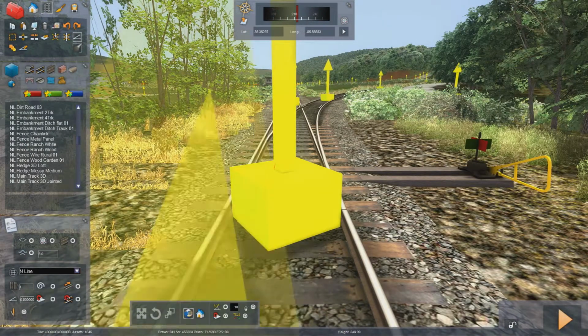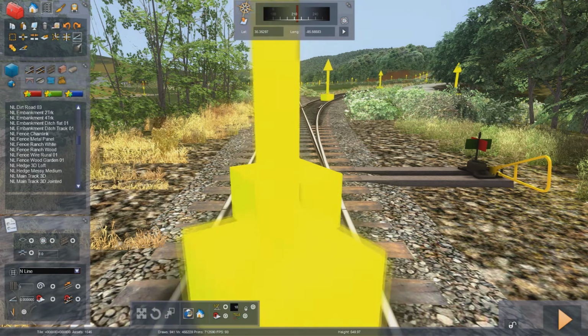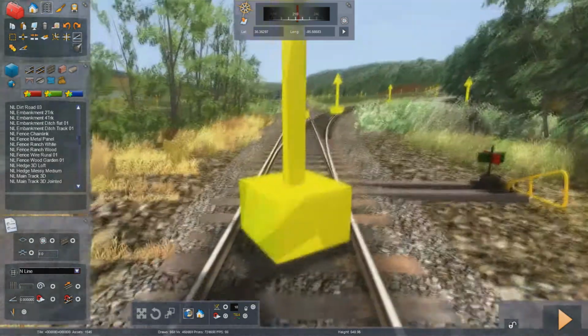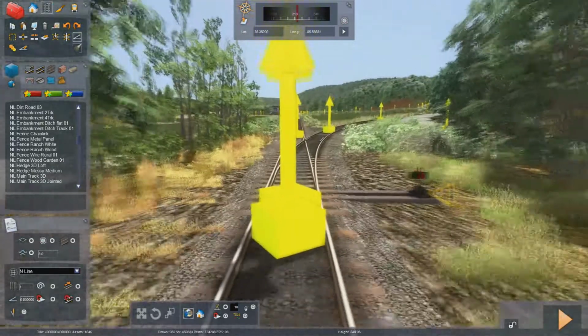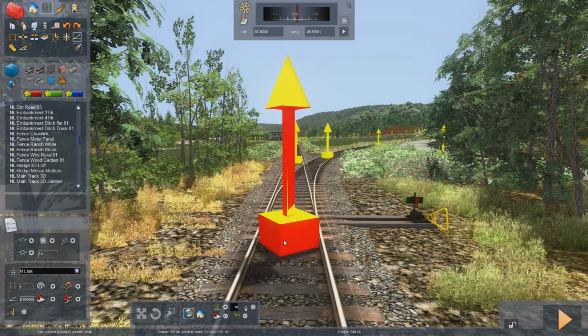I'm going to go to the elevation markers here, and I'm going to fix this elevation because you can clearly see there's an issue with the rail head there. It's not smooth. It looks like a loose joint in real life. So what we're going to do here is look at these elevation markers, and I want to explain this just a little bit. You can have up to 3 markers inside this, and each one of them will kind of highlight itself differently.